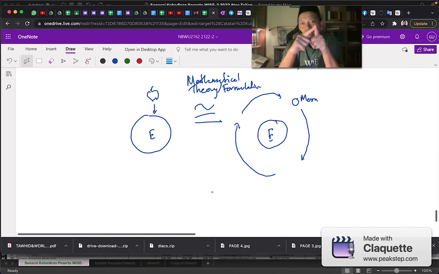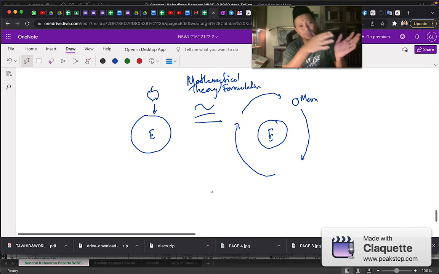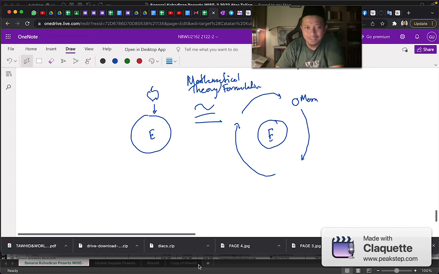If it moves at a constant velocity, meaning it moves in a steady state, at the same speed in the same direction, then that object will continue to move in the same direction and at the same speed forever and ever, unless another force is exerted upon that object to stop it, change its direction, or slow it down. So it's a slightly different idea. It's not a slightly different idea, it's a totally different idea.